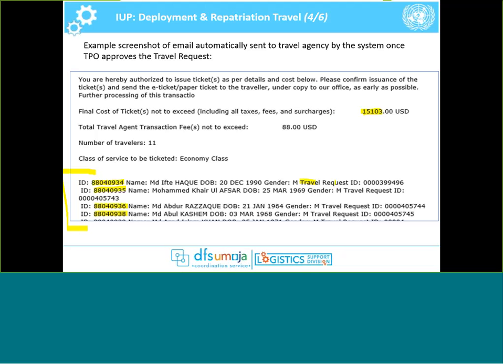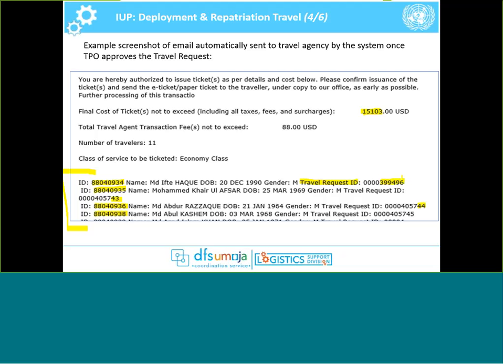So you can see that in the email sent to the vendor, the individual TR numbers are already appearing. So we have a TR number ending in 96 for the first traveler, ending in 43 for the second traveler, ending in 44 for the third traveler. So the system already generated individual travel requests for each traveler.